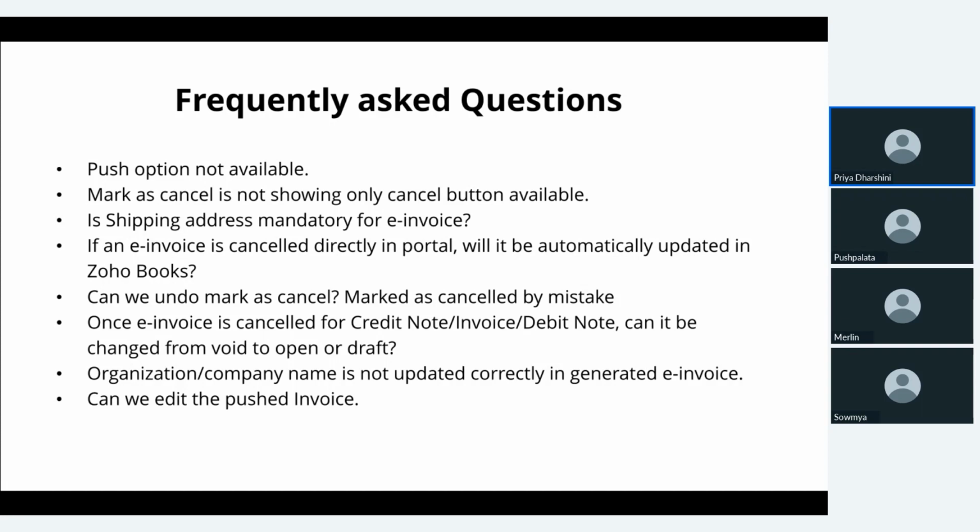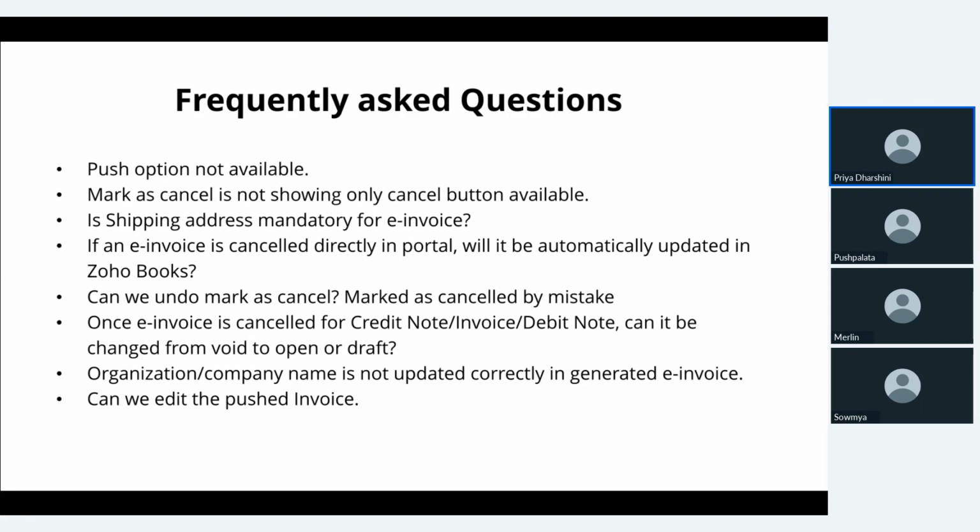Is shipping address mandatory for creating e-invoices? No, shipping address is not mandatory for creation of an e-invoice. Next up, if an e-invoice is cancelled directly in the portal, will it be updated in Zoho Books? If an e-invoice is directly cancelled in the portal within 24 hours, then you will have to wait until 24 hours have lapsed, and then mark it as cancelled in Zoho Books. Only then your invoice will be marked as void.